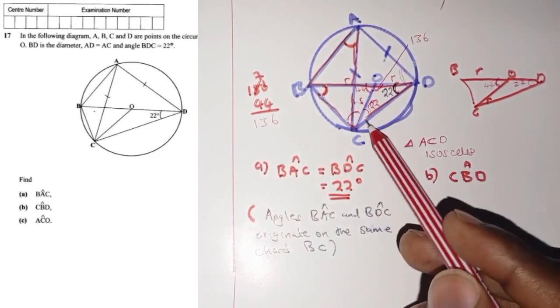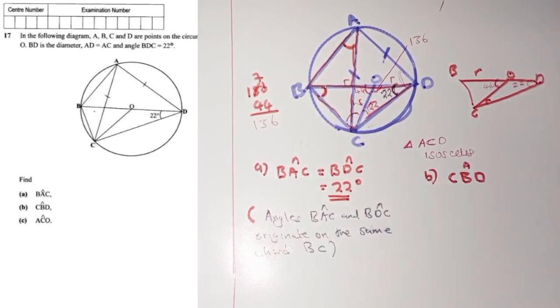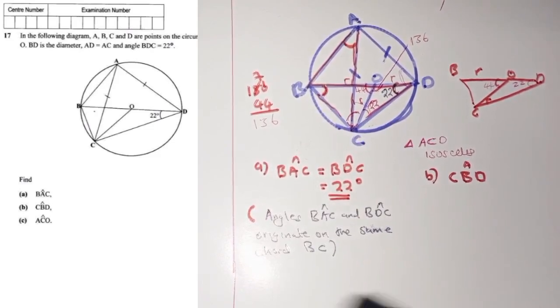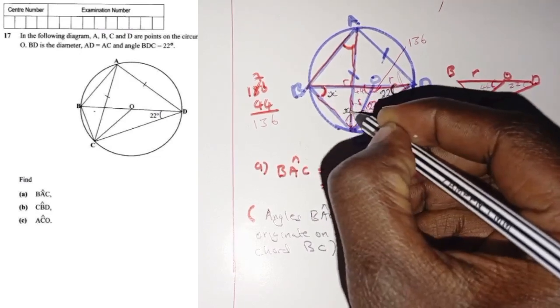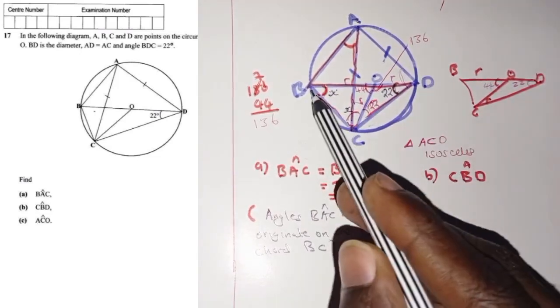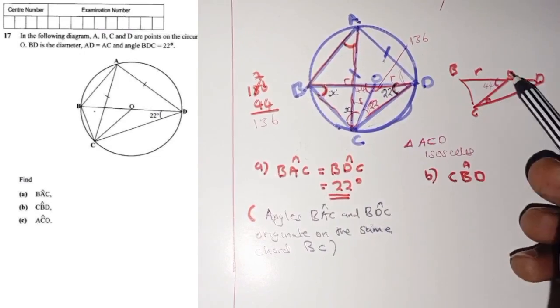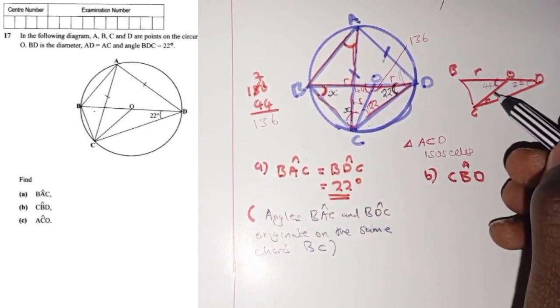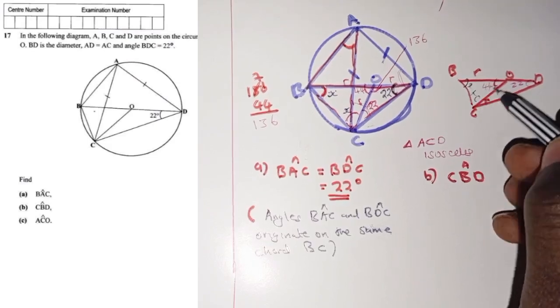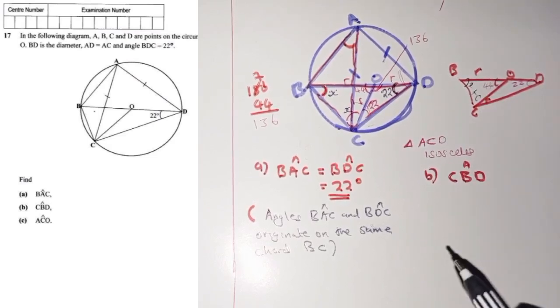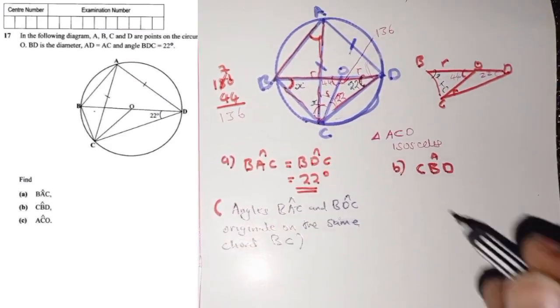Now this is a radius, so these two angles are equal. So we can just say this angle here, I put x just for ease. Now we are going to get BOC. These are all radiuses, so these are equal. So x and x. Now, if you add all the angles inside, they should give you 108.